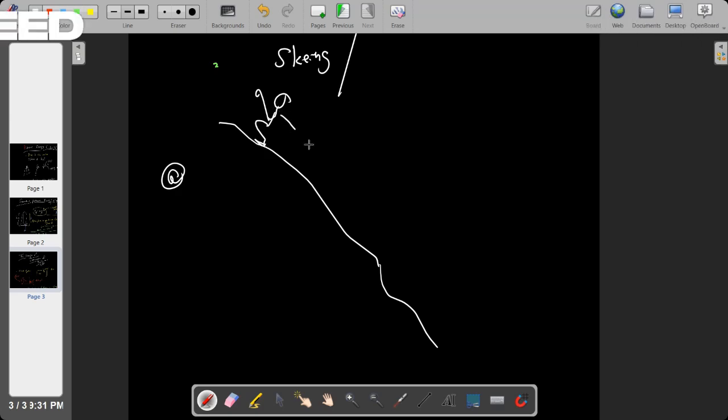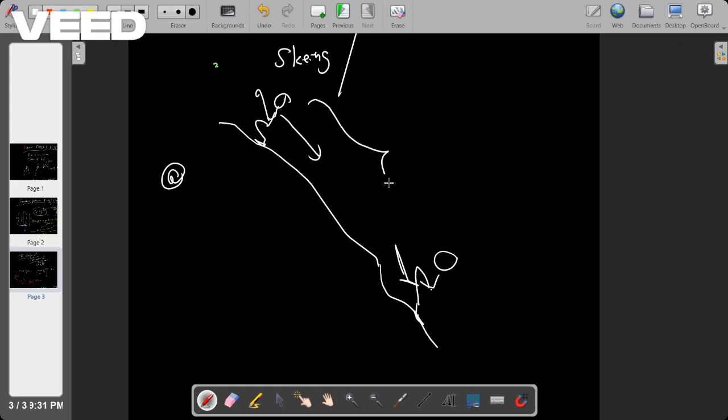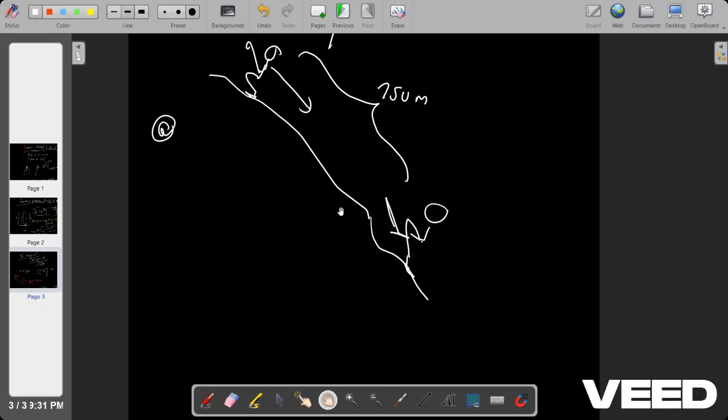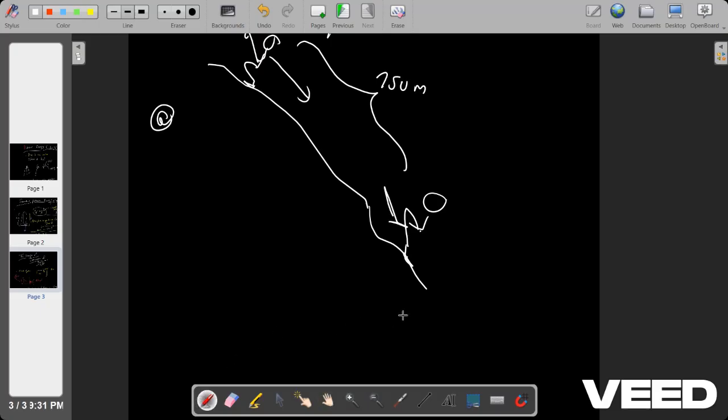Right, so now this is a water skiing person. I'm not good at sketching. Going downhill on snow, and it's the same person again skiing. Now along this hill, he has traveled 750 meters so far, on this snow, on this slope, and the angle of the slope is 25 degrees.